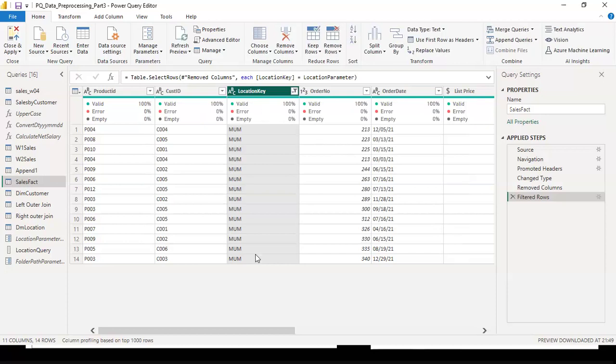So when you share the report with the end user and they open it, it will ask them to enter the location Mumbai. And then the second option, which folder path you want to use, for example D:\dat1 sales w04.csv. Another parameter is the find parameter. There, what value do you want to find? Location, Mum. And then we have another parameter called replace with something.